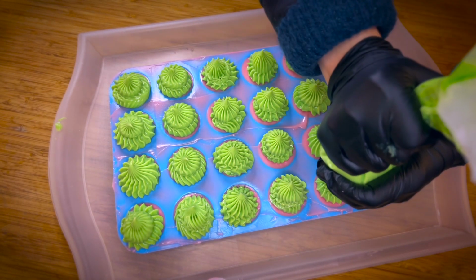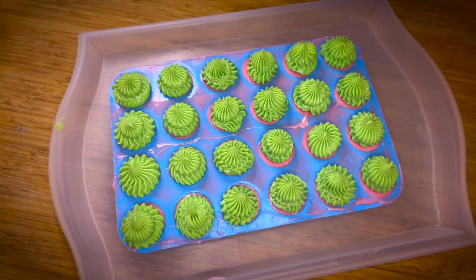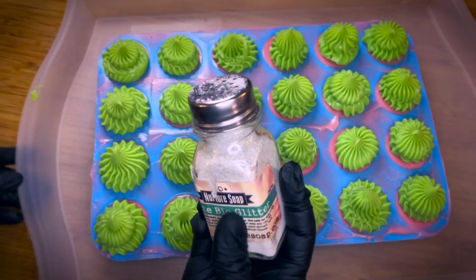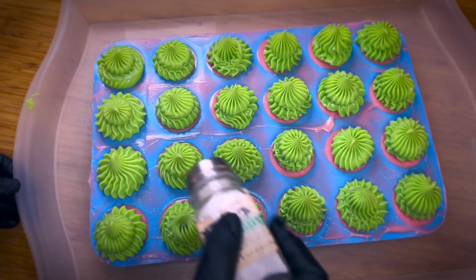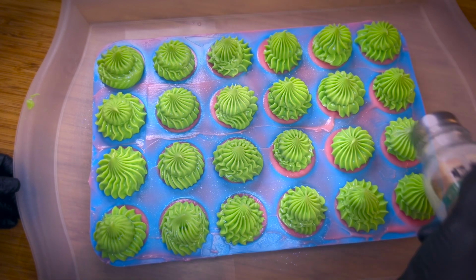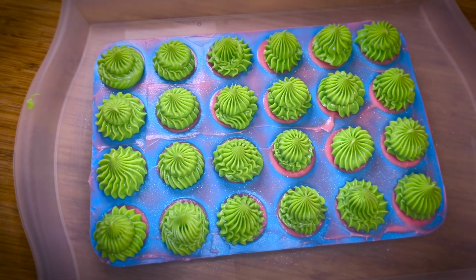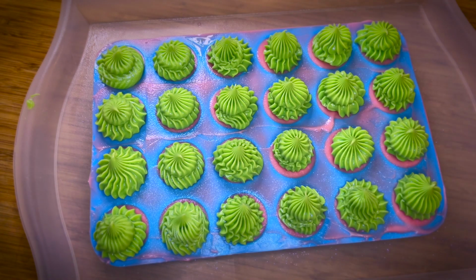Turn and squeeze on the bottom and then a smaller one on top. And here we go. I'm going to add a little bit of this Nurture Soap glitter here, biodegradable glitter, to give it a little bit of sparkle, because why not? And then I'm going to spritz some rubbing alcohol on top to prevent soda ash. And now we are ready to decorate.